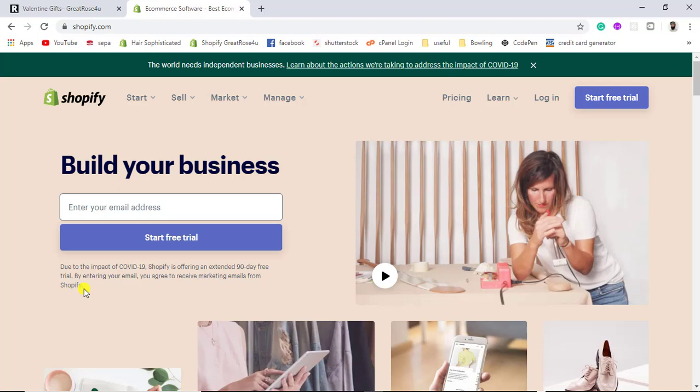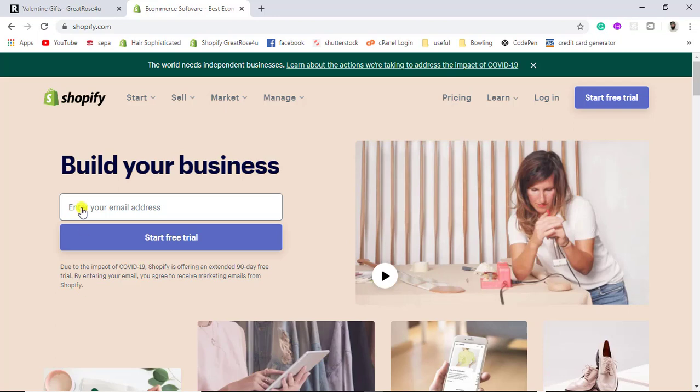That means you are getting a 90-day free trial. You have no need to pay a single penny to Shopify. For 90 days you are getting the free store membership, and whatever products you sell, you will be getting the profit only. You will no longer be giving money to Shopify.